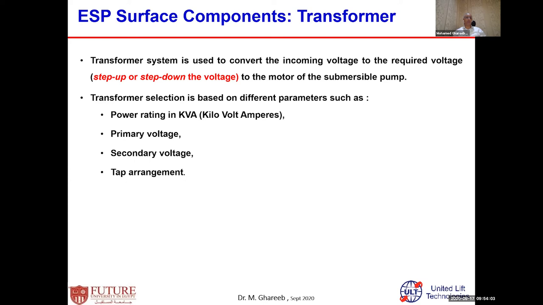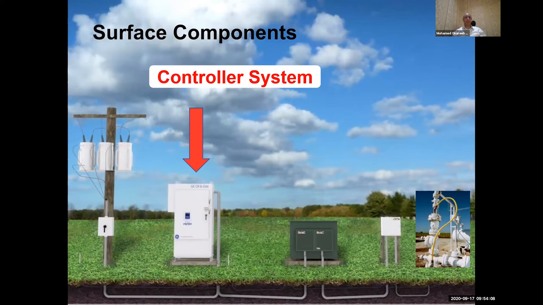What else do you have in the surface? Transformers, and I said I could have two transformers or one transformer. Two transformers if there is some power coming from an overhead line, or just high pressure, high voltage, connecting to my first connection, then a second transformer to increase the volt to the required.